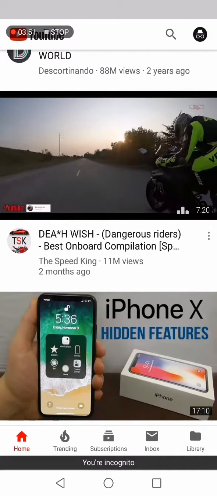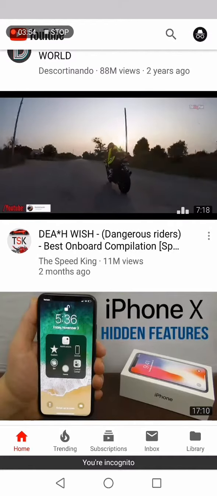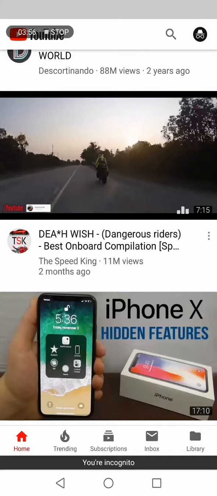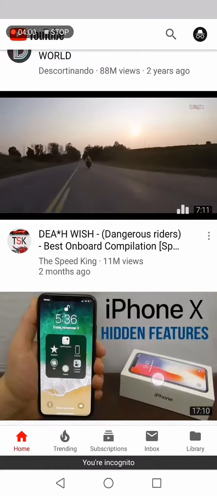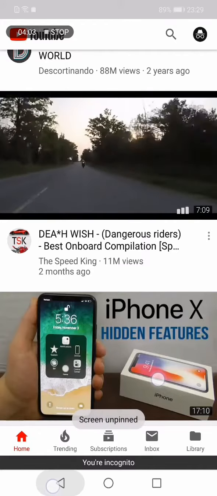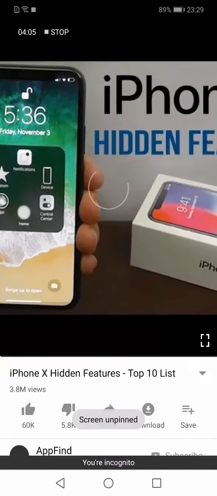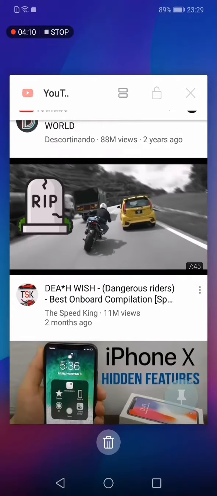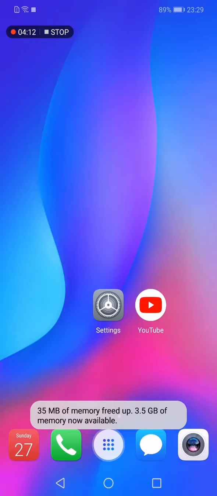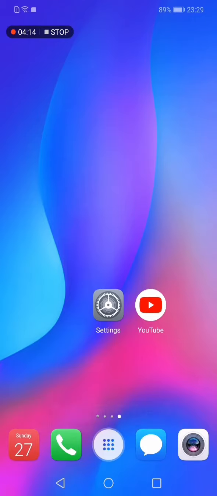Once your friend is done and has handed back the phone to you, you can just unpin the app and access the whole mobile. Press anywhere on the screen and press the back button. This way you can unpin the screen. But if you have a password enabled, once you unpin, the phone will ask you for a password or a pin. So you need to enter the password or pin and your screen will be unpinned.